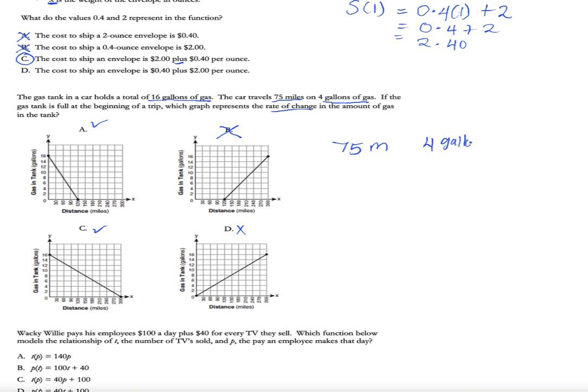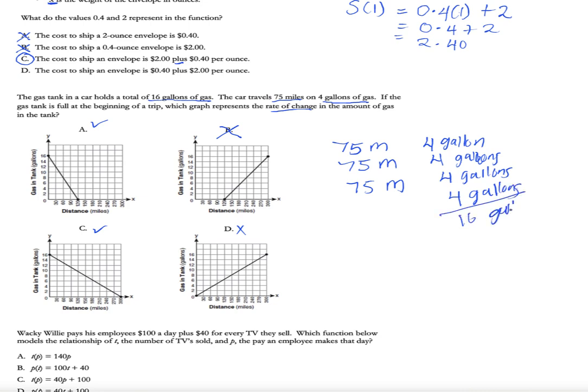So I'm doing this the easy way and trying not to do it the mathematical way to confuse anyone. We're trying to drive out 16 gallons. So that would be another 75, which means another 4 gallons. So far that's 8 gallons. 75, that's another 4 gallons. That's 12. And here's another 4. So we got our 16 gallons, right?